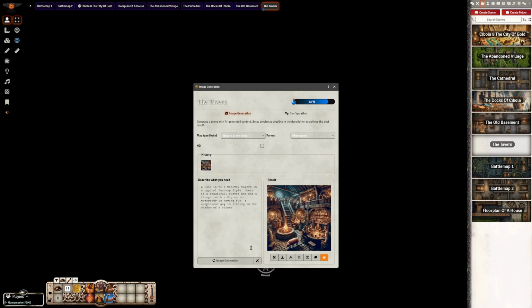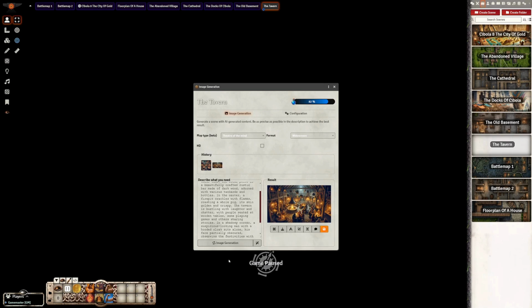To improve it, I click on the magic wand below the text. As you see, the prompt is now much more detailed and contains things I didn't mention before. I highly suggest you read it through because maybe there's something inside you didn't want to have, but in this demonstration I will use the prompt exactly as it was given to me to generate the next image. So let's go. And here we have the next one.